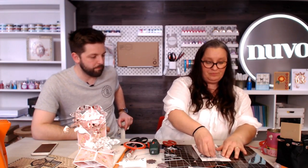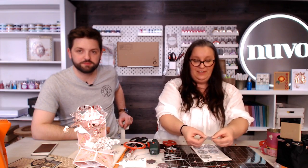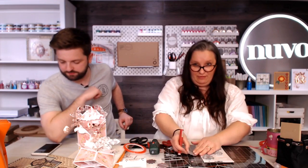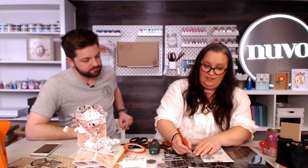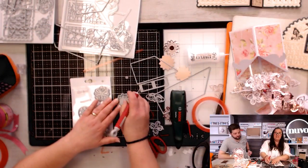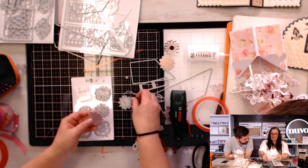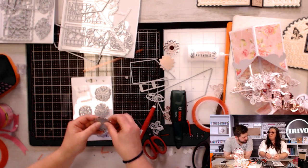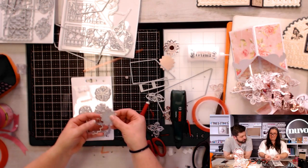So what you'll find is there's only one way these dies match up. So what I've done is I've taken my craft pick and I have made a little mark on the edge of the outer die and the edge of my die. So I know that when I cut that, I'll cut my outer edge and then I'll leave the outer edge on and then I'll pop that in place and then that will be placed perfectly as well. That's a good little tip. Awesome.